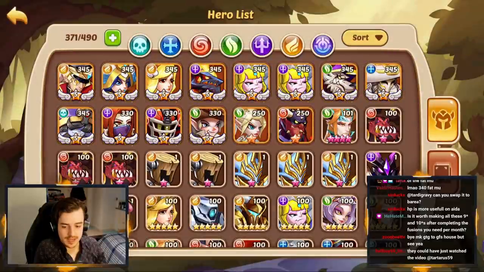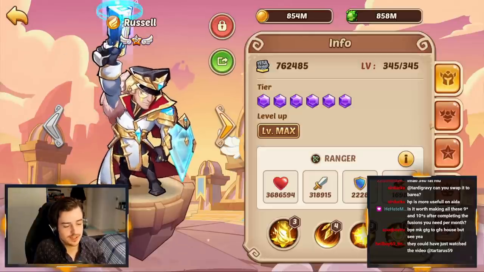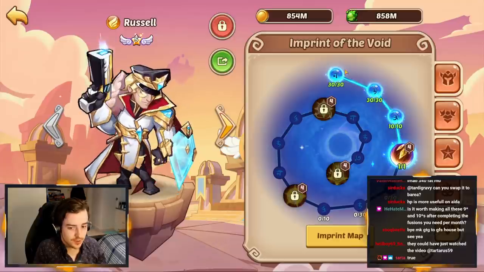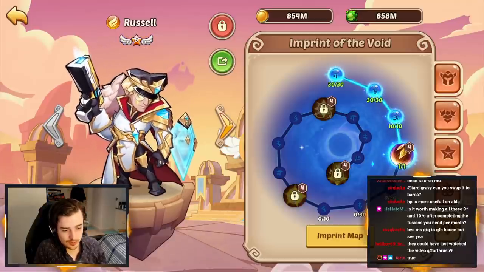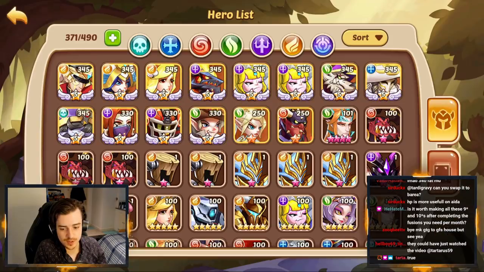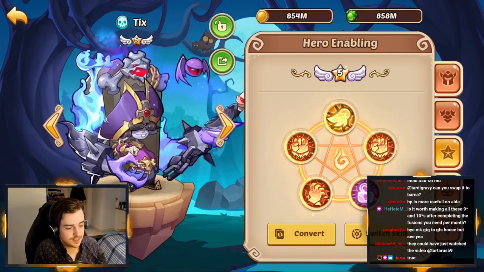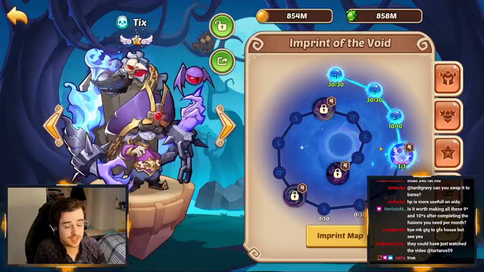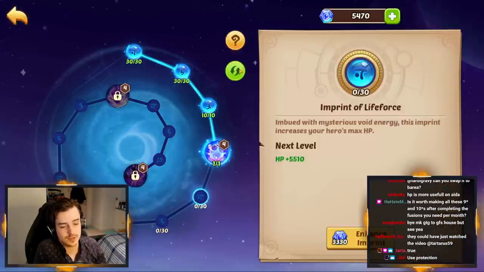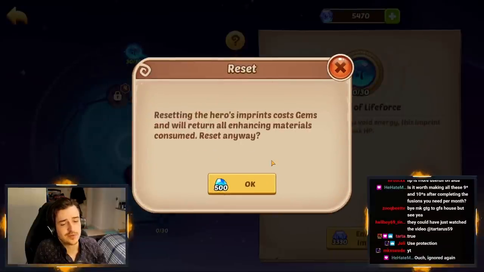So guys, we're back, and today we're going to be, of course, doing some more Aspen Dungeon. Hopefully we're going to get to Death 100 because of the Void imprints. So we've got our Russell to imprint one, we've got our Ada to imprint one with a little bit more on there as well, and we've also given Tix a little sprinkling of the imprints. Now, one really nice thing I like about this update is that we can just focus on Aspen Dungeon heroes because we can just reset this at any time and get everything back.